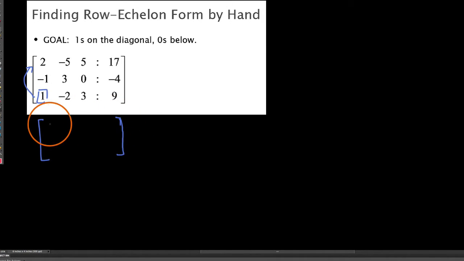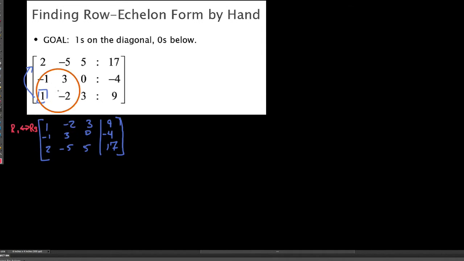So write small. I would say that this is 1, -2, 3, and 9. We can just put a little line here. And then our last row now would be this 2, -5, 5, and 17, with the middle row being -1, 3, 0, and -4. Okay, so we do need to write our work on the outside. So let's get used to this. We say row 1, I swapped it with row 3. And because it doesn't really matter which one you write it next to since you swapped them both, I'm going to write it next to row number 1.